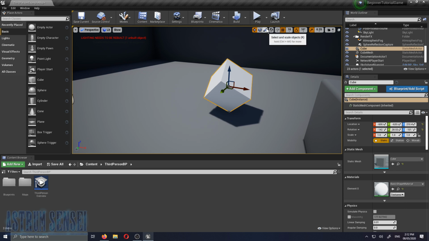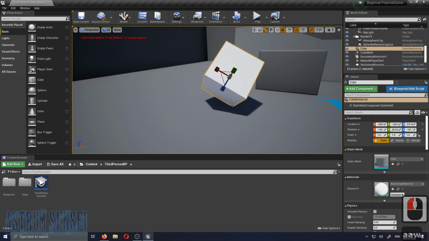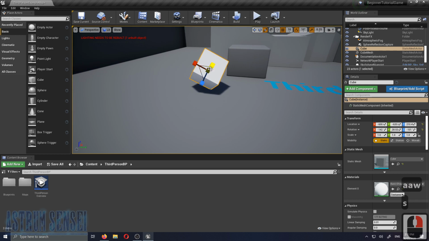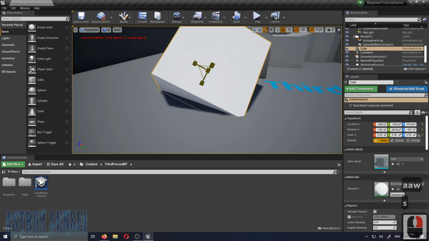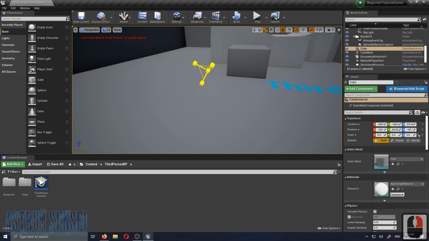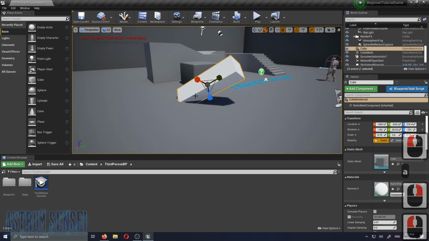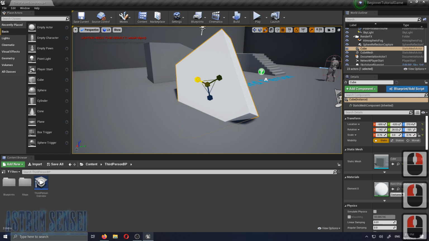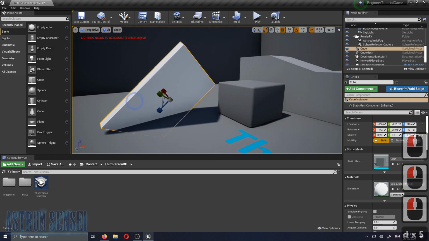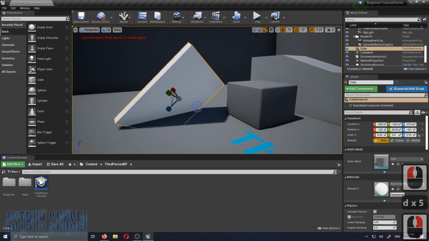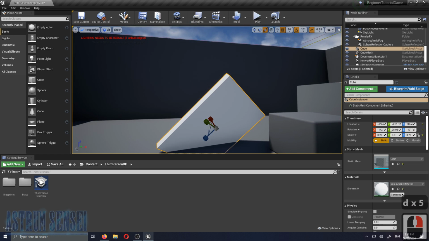And next we have the scale tool, which, as you have guessed, scales your stuff. So, for example, we can make this box bigger or smaller. Or we can make it bigger in one of the axes over here. And that would make different shapes of the stuff.